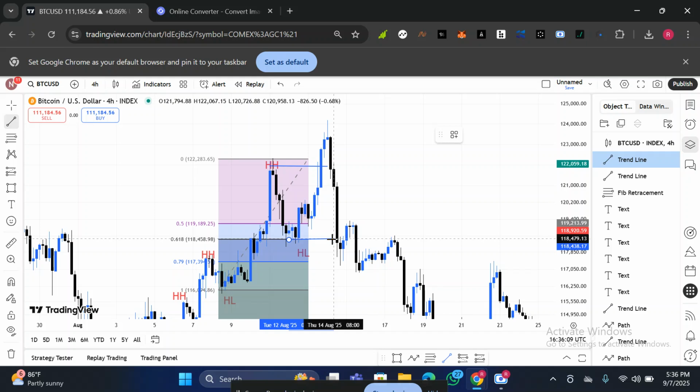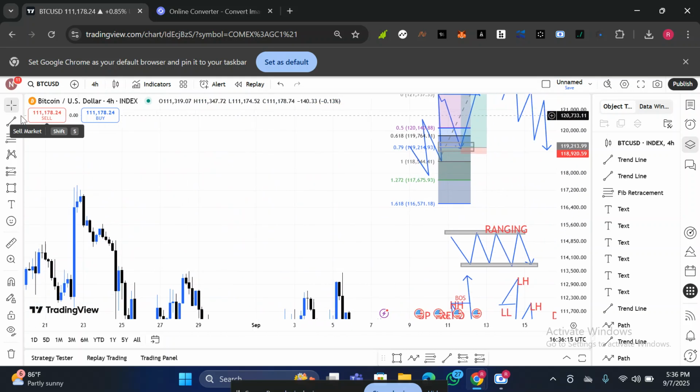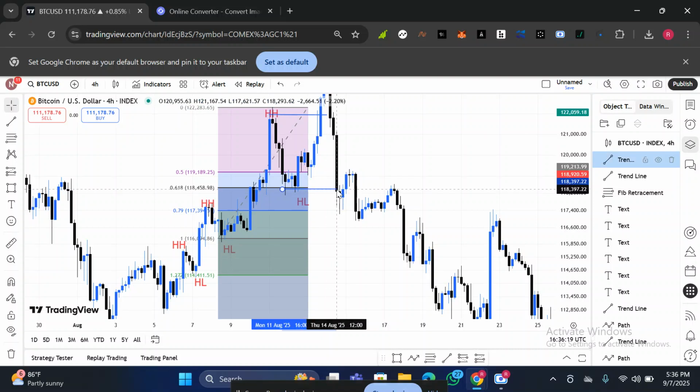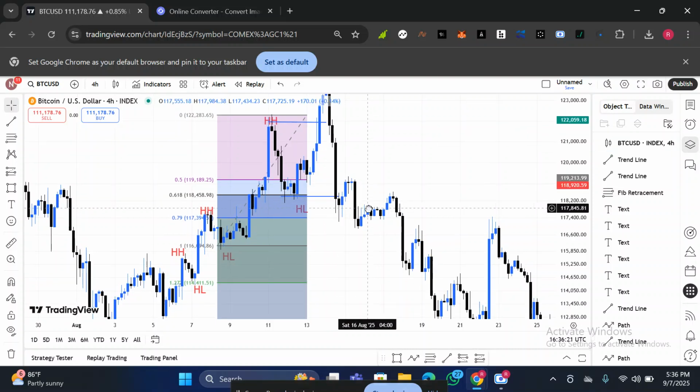Remember, we are not meant to see the market break below the higher low there, the way we analyze it around this point. We are not meant to see the market break below the higher low there. So if you check clearly, the market goes below the higher low, leading towards a change of character, a market structure shift all the way from the upper level to the down part.